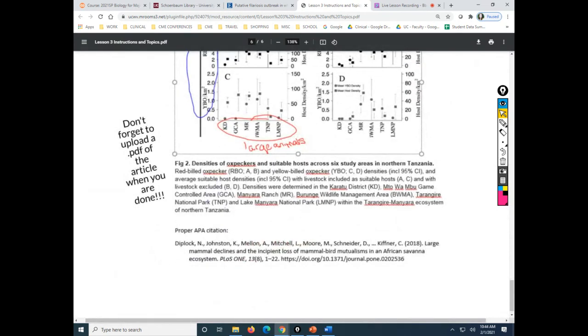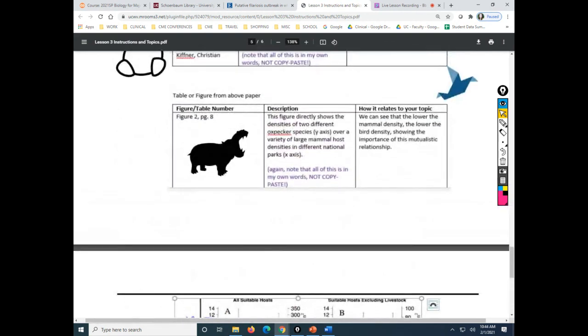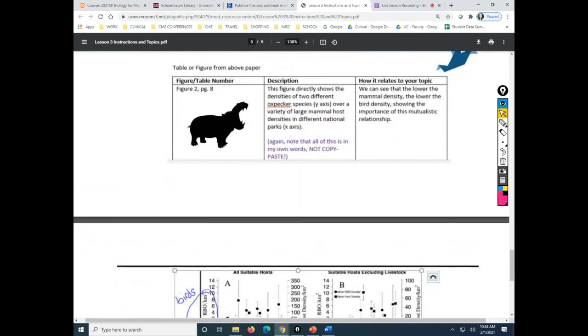Here you can see this is the figure legend, very complicated and ugly looking. This is not what I've put in the description box. What I did was read the paper and say, what does this mean? What is actually happening in this figure? So again, I don't need to go back and reread everything. And then once again, I want to say, well, why does this matter? So I want to sum that up.